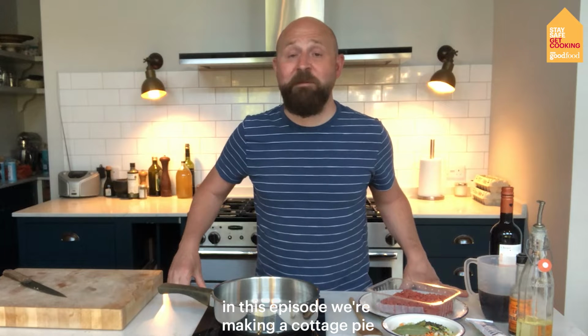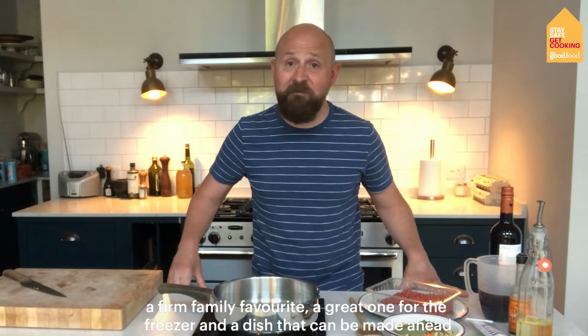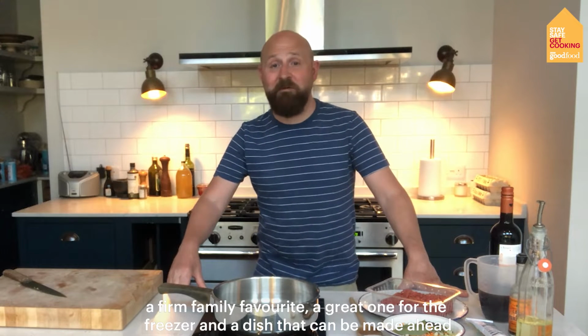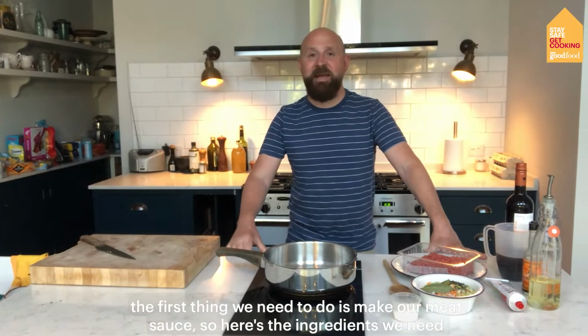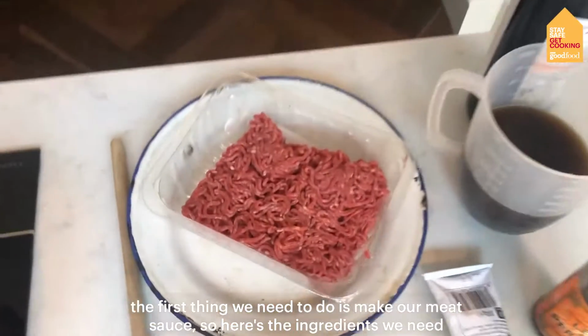In this episode we're going to be making a cottage pie, which is a firm family favourite, a great one for the freezer and a dish that can be made ahead. So the first thing we need to do is make our meat sauce. So here's the ingredients we need.